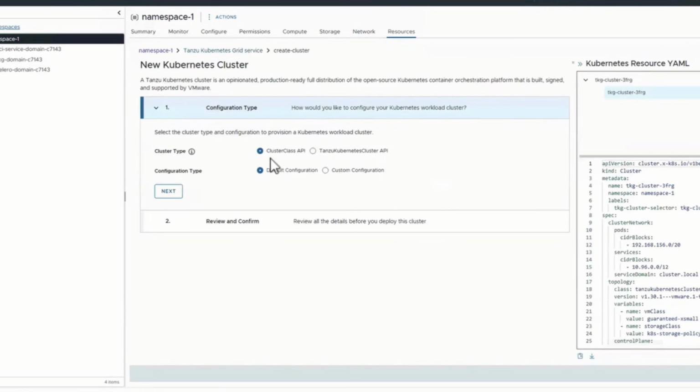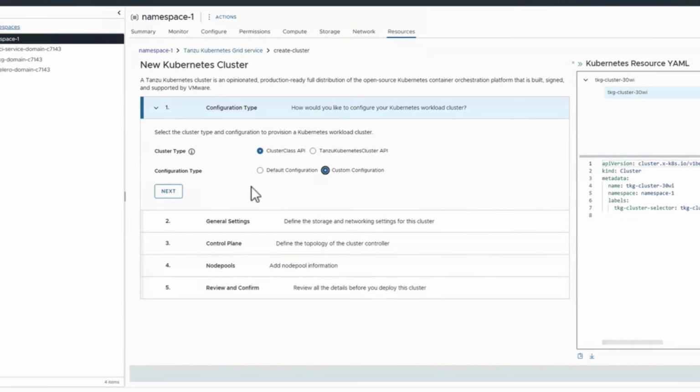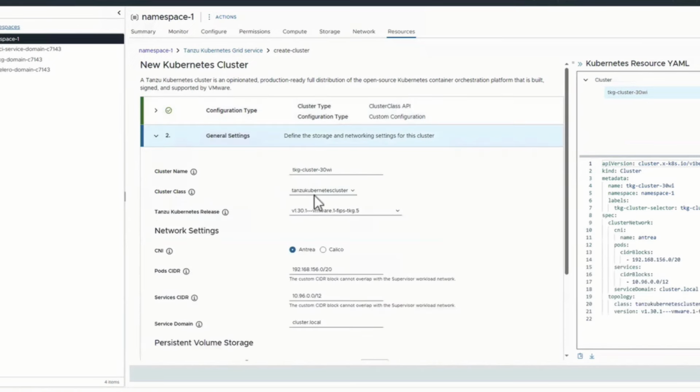So if we want to deploy a cluster, we will just very quickly go and open the tile and create a new cluster. Now, our customers can choose the cluster class that they want to use. And if they would want to deploy a very quick Kubernetes cluster, they could do it in the default configuration, just hit next and finish. So you would have a ready cluster in really 2 clicks. But for the purposes of this demo and to show you the capabilities, I'll do custom customization. So first of all, I can define a name for my Kubernetes cluster. I can select the cluster class, and then I can select something that's called a Kubernetes release.